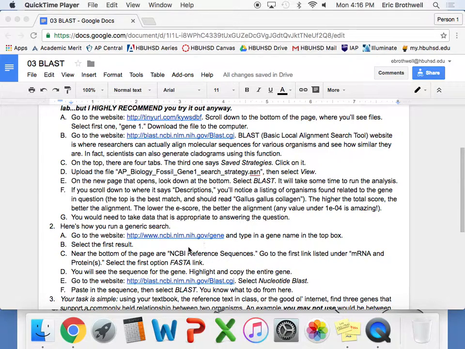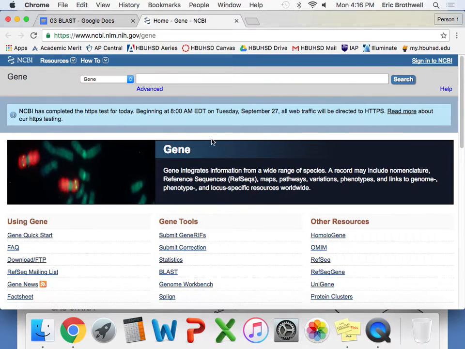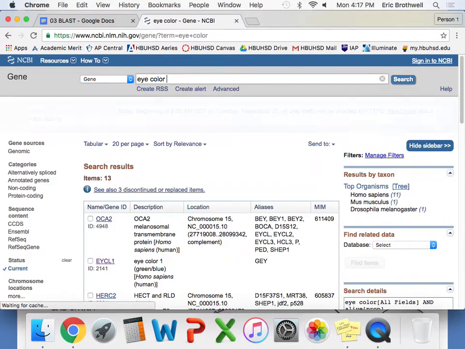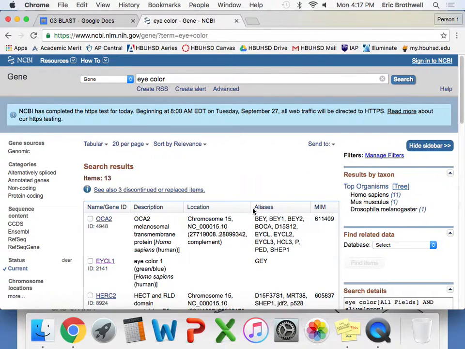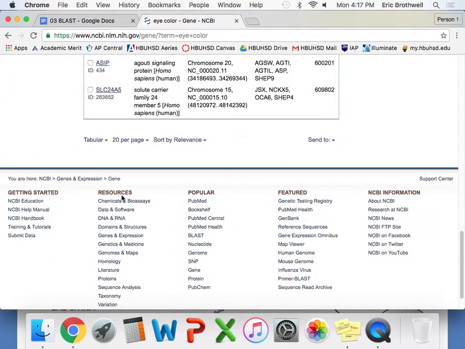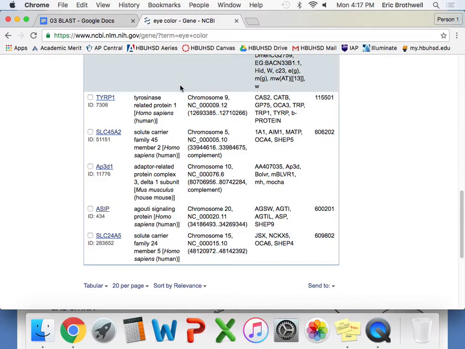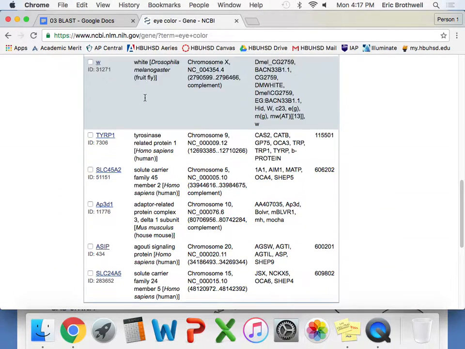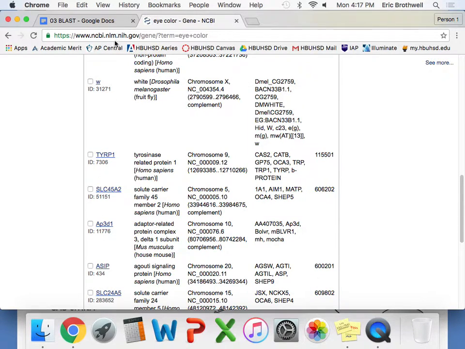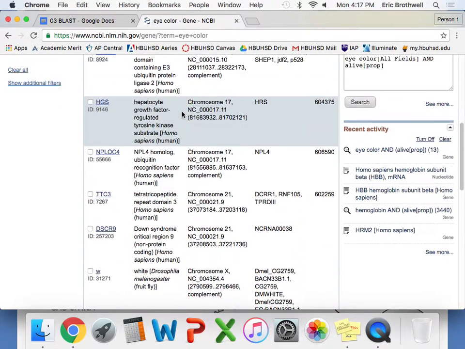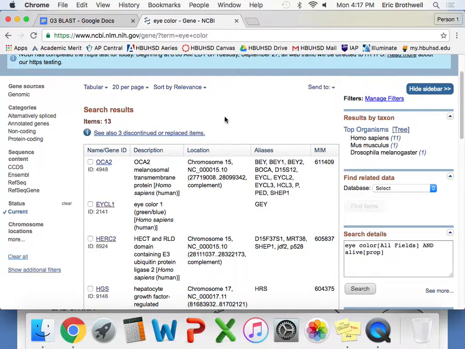So what we would start off with is this website here for genes. And here I could search whatever I feel like. So if I wanted to look up hemoglobin, or if I want to do eye color, so I'll do eye color. And what you'll realize is whatever you type in, it's going to go hunting for it. So it'll give you whatever it can find in its database. So this is a government website from the National Institutes of Health, which is NIH. This is just what they turn out to have.